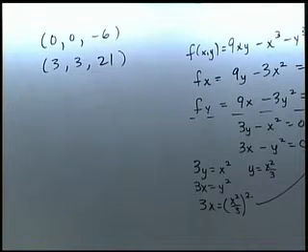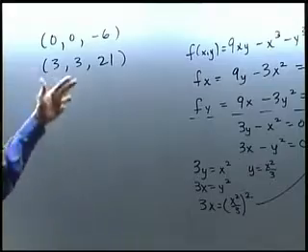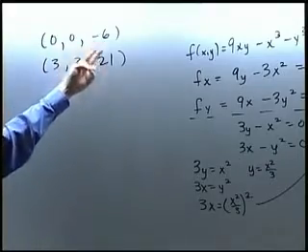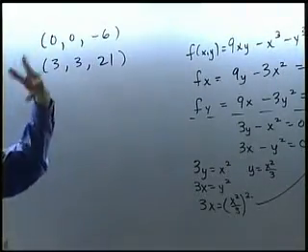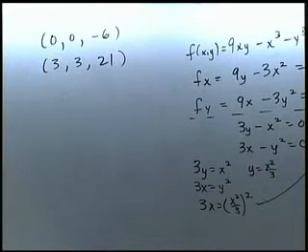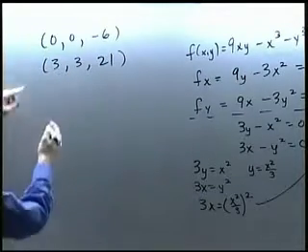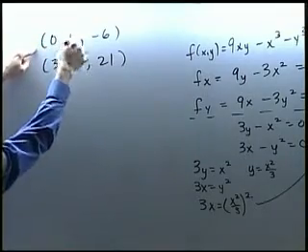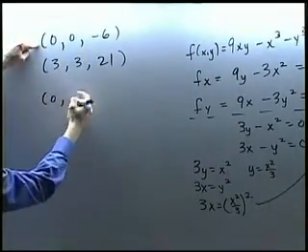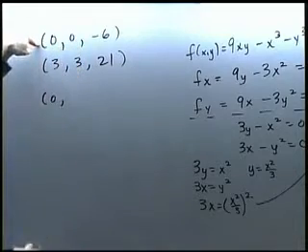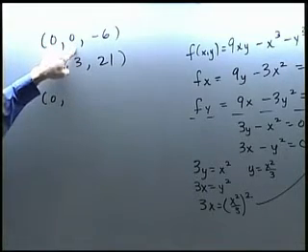Okay? Now, how can we decide if this is really a maximum or a minimum? It appears that this is a minimum and this is a maximum just because one's negative, one's positive, but that's not necessarily always the case. We have to be a little careful. Well, one way that we could check this, and I'm going to start with this first one here. What if I change the y-coordinate just a little bit? I'm at this 0, 0, negative 6 spot on the graph.